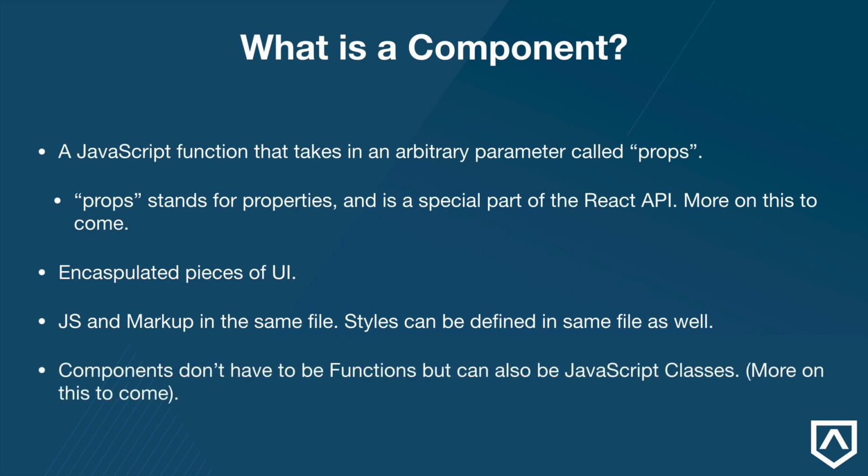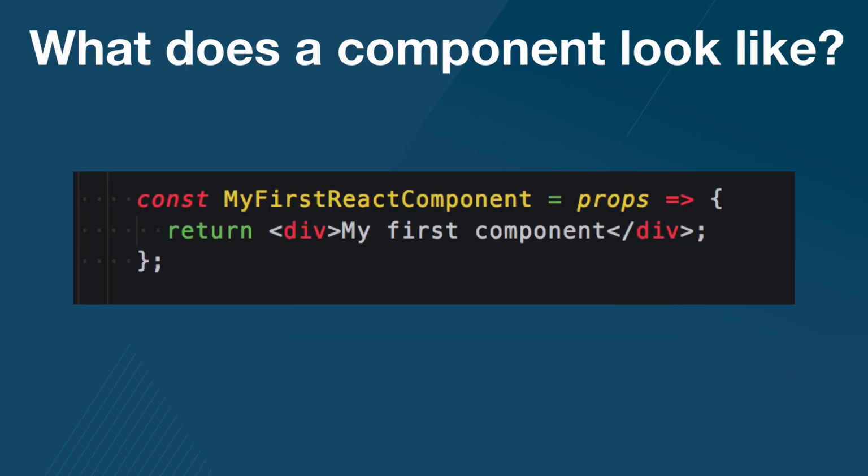The other cool thing about components is that they don't actually have to be functions. We're going to learn in the coming modules that React supports JavaScript ES6 class syntax. Those of us who are familiar with classes, we've gone through some of the curriculum material. Classes are a very important part of the JavaScript ecosystem, and they're baked into React as well. Right now, we're going to focus on functional components. So let's take a look and see what a component looks like in React.